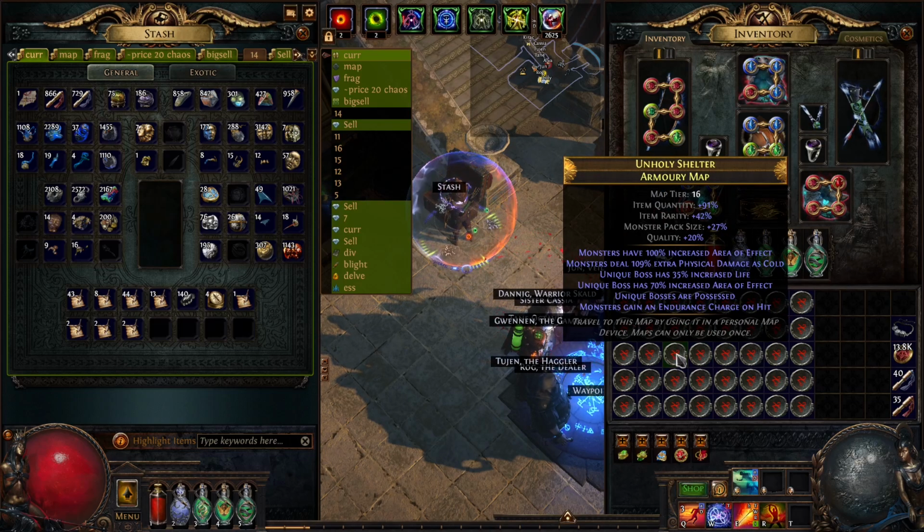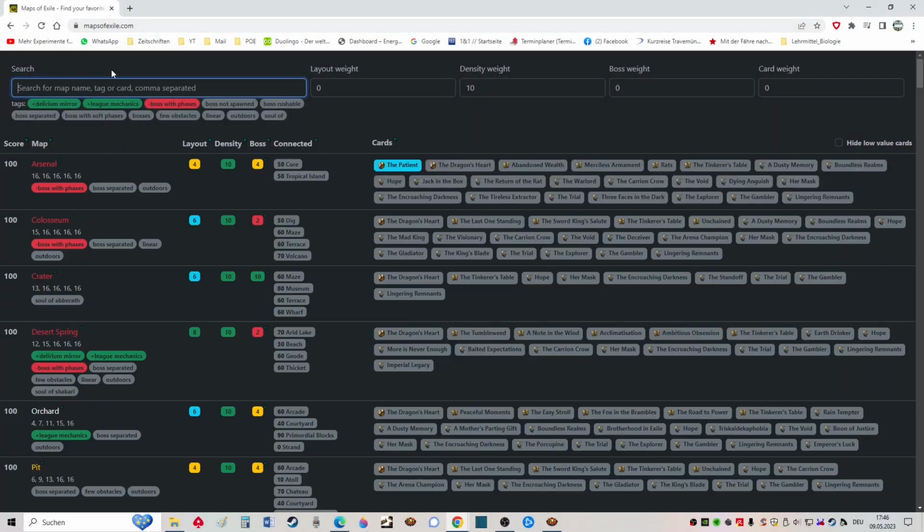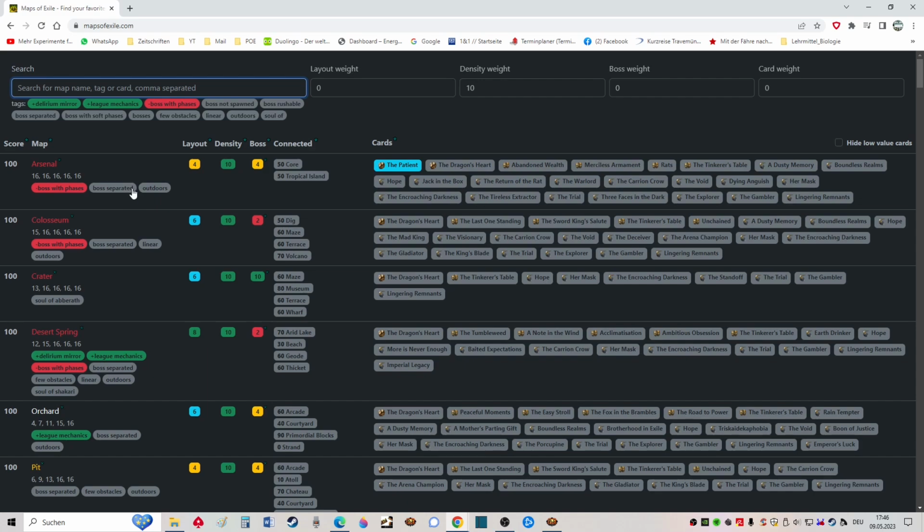And I never ran Armory, but I found a tool I already showed you in another context. And there I found this map and I will show you why. In this new tool, Maps of Exile, it's now named. The name has changed. Okay, interesting. Mapsofexile.com. There you have all maps with some information about the maps.